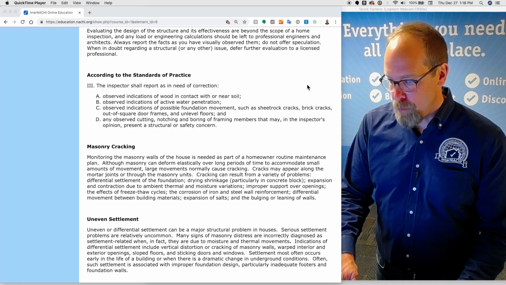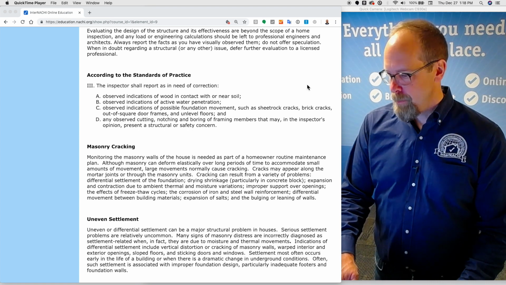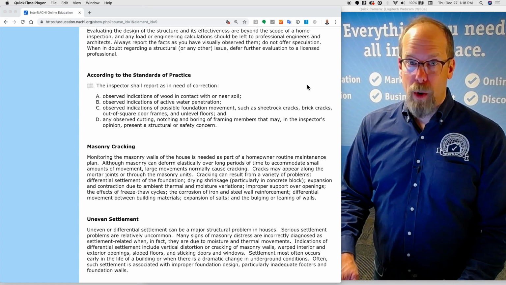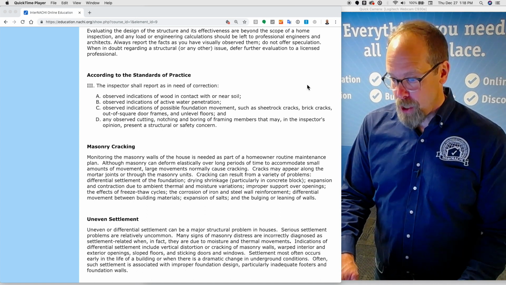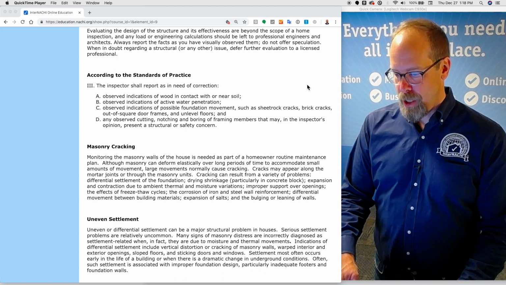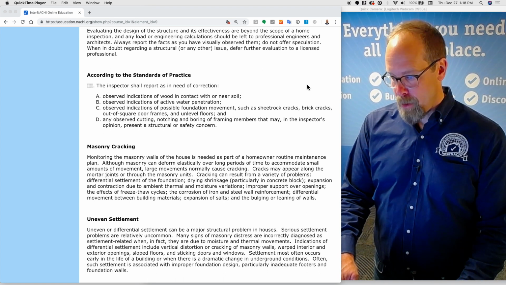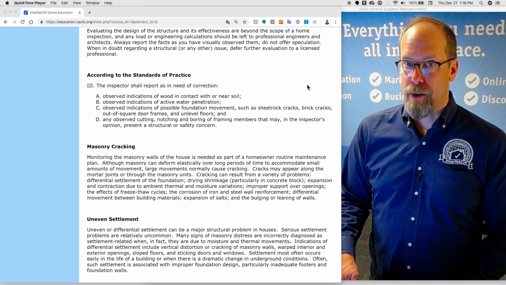Observed indications of possible foundation movement, such as sheetrock cracks, drywall cracks, brick cracks, out of square door frames, and unlevel floors. The inspector shall report as in need of correction any observed cutting, notching, and boring of framing members that may, in the inspector's opinion, present a structural or safety concern.